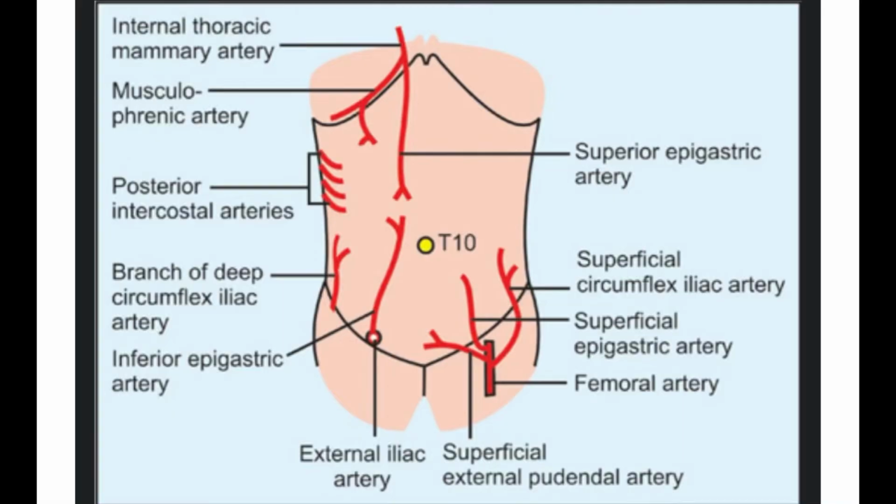So these arteries are branches coming from the internal thoracic artery, okay? And you know that the internal thoracic artery is a branch of the subclavian artery. So the 2 arteries from below include the inferior epigastric artery and the deep circumflex iliac artery, as you can see. And those 2 are branches coming from the external iliac artery. Then finally, we have 2 from the side, that is from the aorta. We have the intercostal arteries and the lumbar arteries.